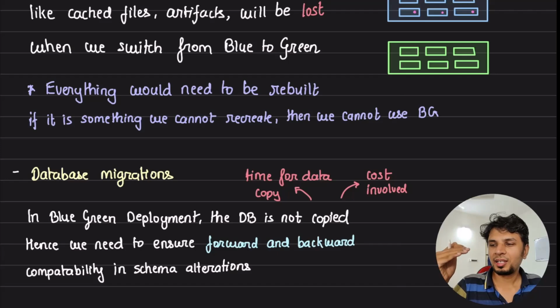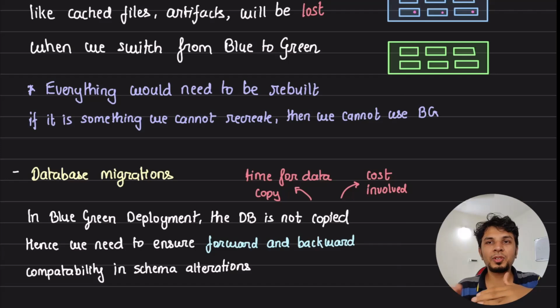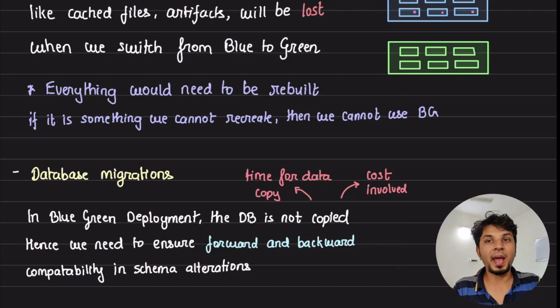Now, when you do the deployment, your old setup would start to fail. If you ever roll back, the new setup would fail, so everything should happen as soon as possible, otherwise you are seeing downtime there. Even though we say that blue-green deployment does not have downtime, in this case, whenever you have a stateful database, that would become a problem. So we need to always ensure that the changes we make to our database schema are always backward or forward compatible. If they are not, then you will find yourself in a fix.